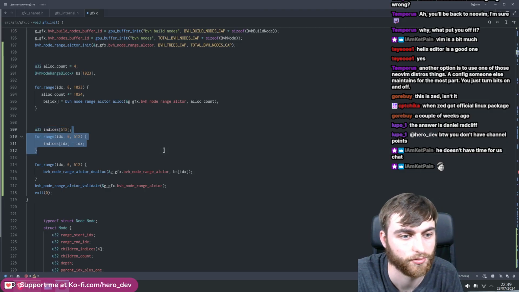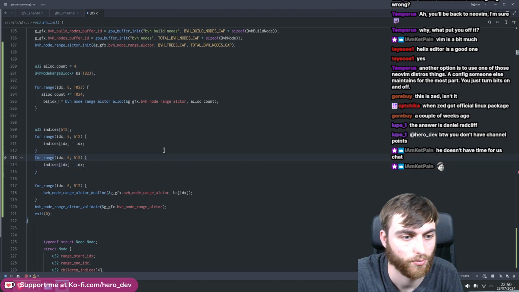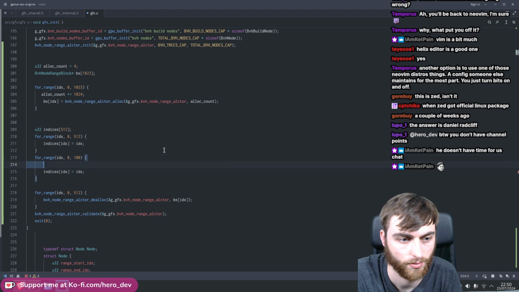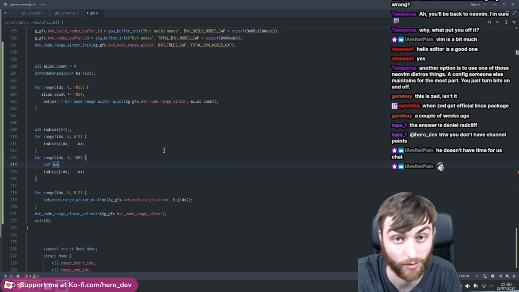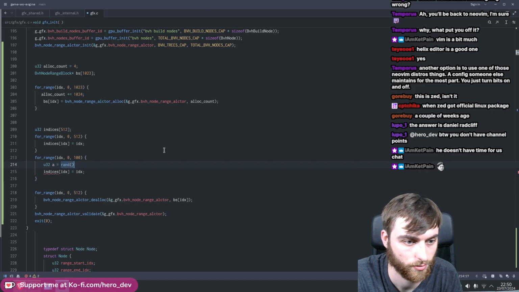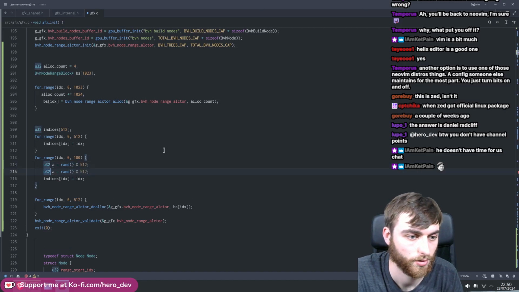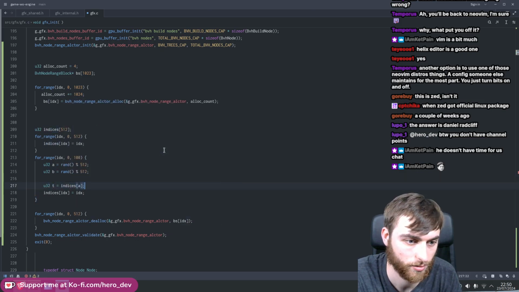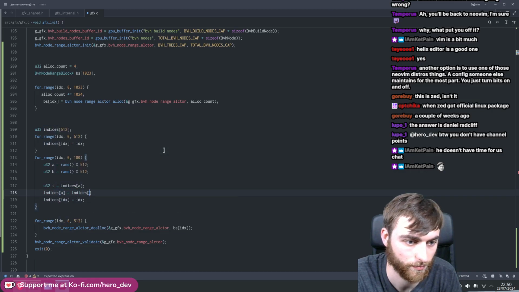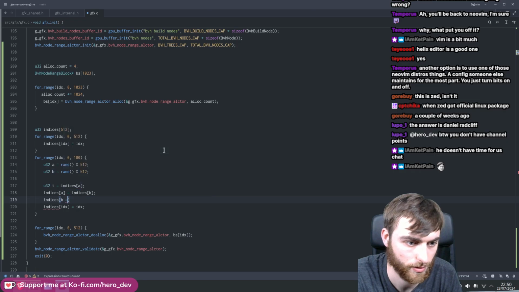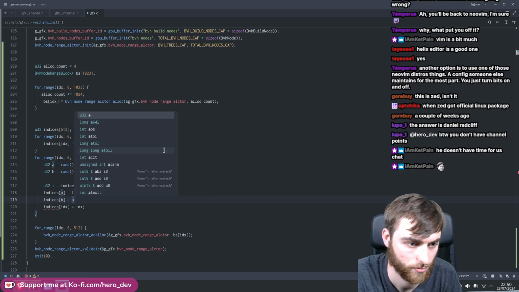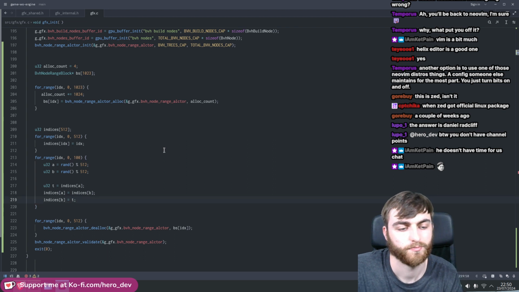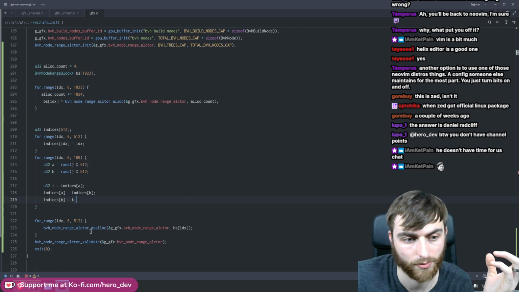No, I want to do a round. Now, go over 100 times, pick two random numbers, rand mod 512, A and B, and you're going to fetch indices A is equal to indices B, and then indices B is equal to A. So that randomly swaps a bunch of them.